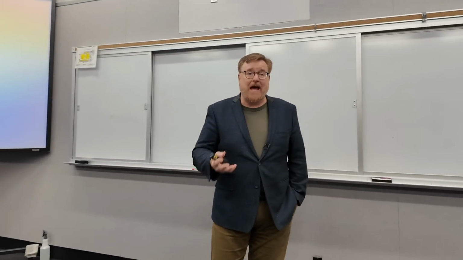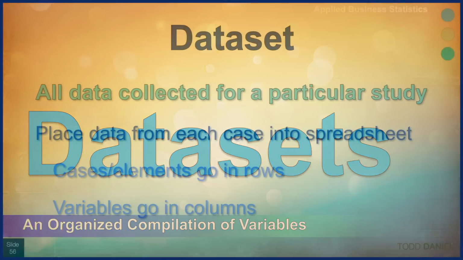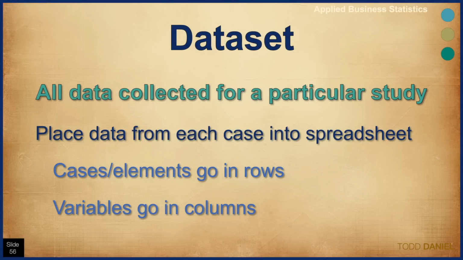So what I want to do is wrap up really where we began. Let's talk a little bit more about data. We collect data, we organize the data so that we can analyze the data. A data set is our organized set of data, all of the data that has been collected for a particular study. We're going to place this information into a spreadsheet.